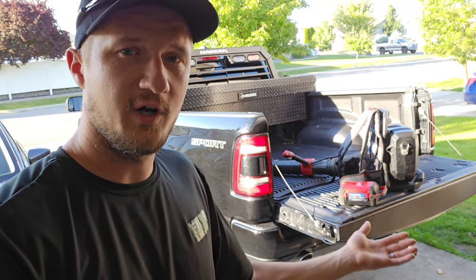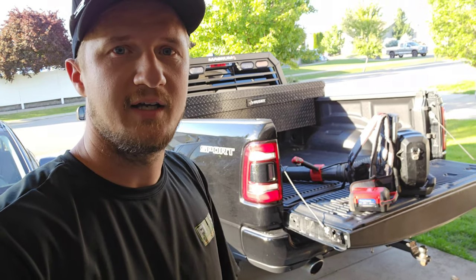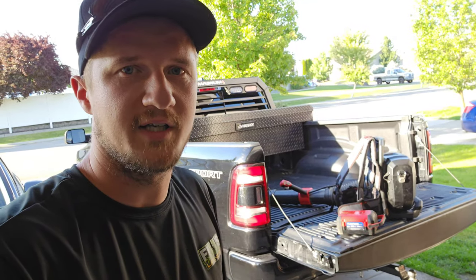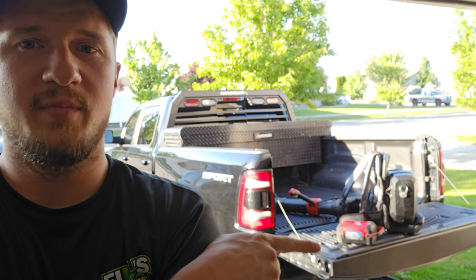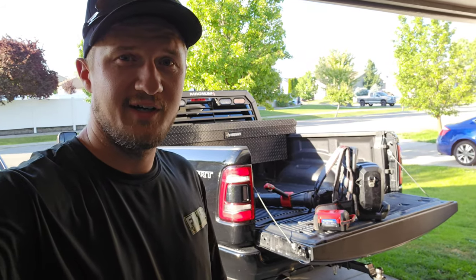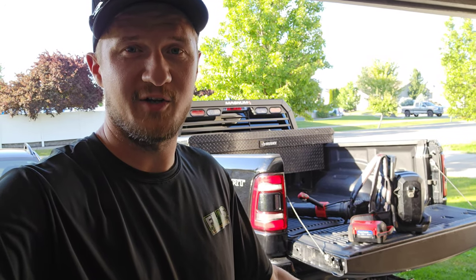However, it is for those that don't have any options. I mean, this is the only option, right? Gas powered equipment is banned. What are you going to do? You have to invest your money into battery equipment. This is nothing compared to a battery commercial mower. Battery commercial mowers are now ranging 30, 40,000, the price of a brand new vehicle. So just be thankful that you don't live in a market where gas powered equipment is banned.